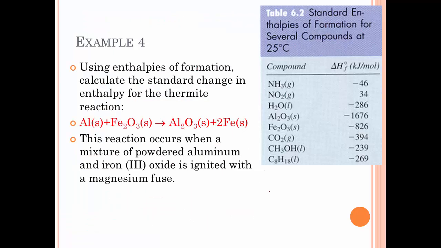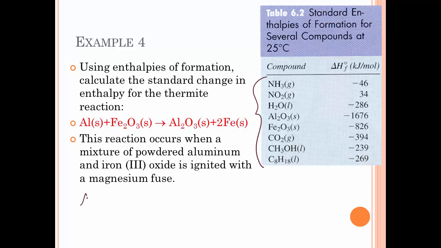All right, one more example. This one is only different because you have to use the entire table and you have to sort through and find the ones that you want. So we're going to use those enthalpies of formation to find the standard change in enthalpy for this reaction, which is called the thermite reaction. You may have seen this on YouTube. If you haven't ever looked for the thermite reaction on YouTube, you should. It's a pretty spectacular explosion.